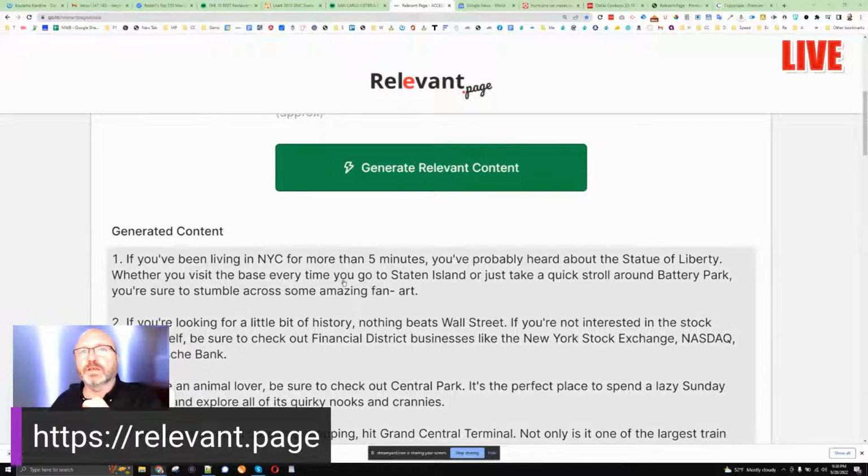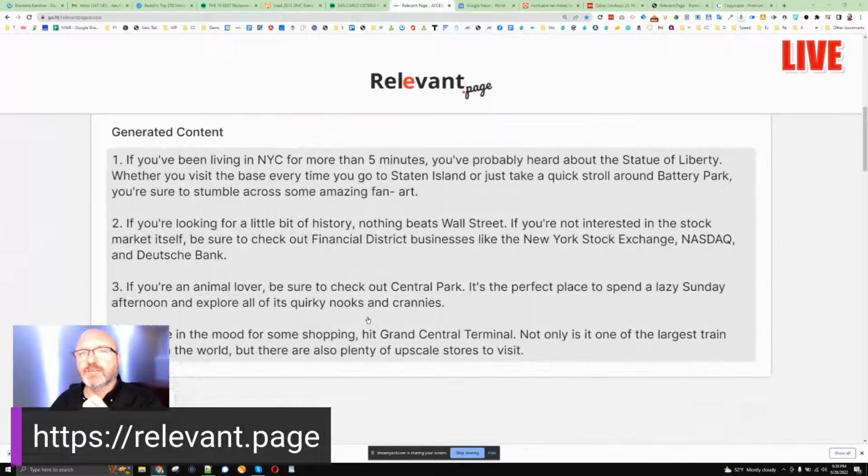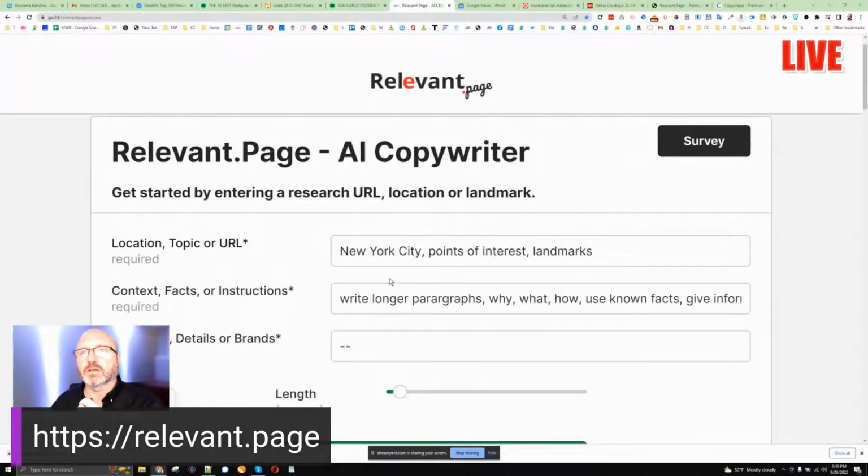So this is why we can use a tool like this that doesn't write blasé stuff. It actually writes factual stuff, and it really helps to get some stuff that is Google safe AI content. This is the kind of stuff that Google has no problems with, because it's actually helpful content. As long as you're double checking the facts, this is the important thing, guys. Make sure you're double checking the facts.